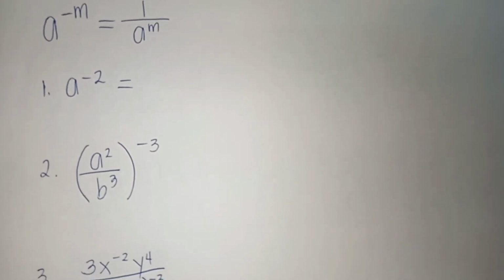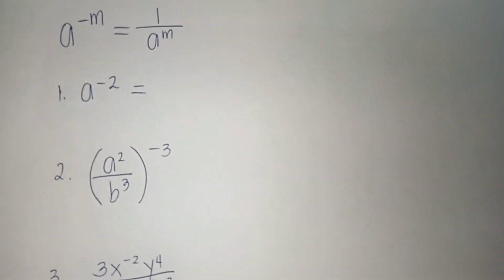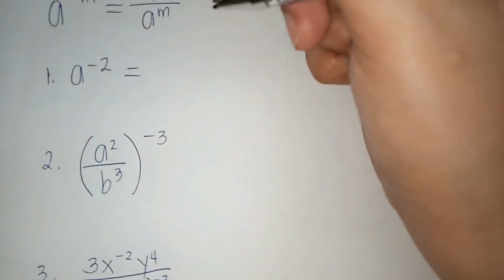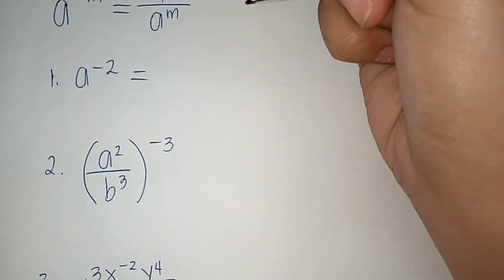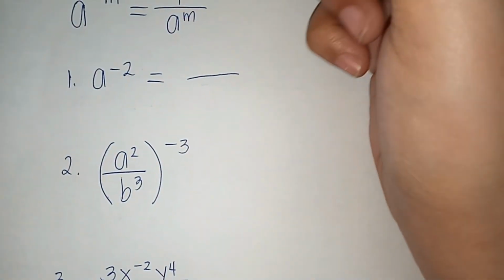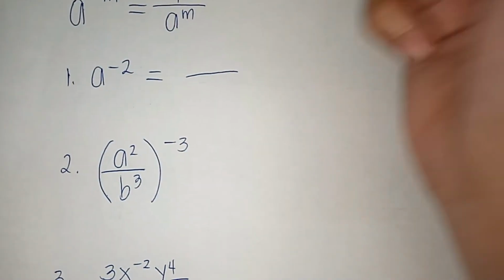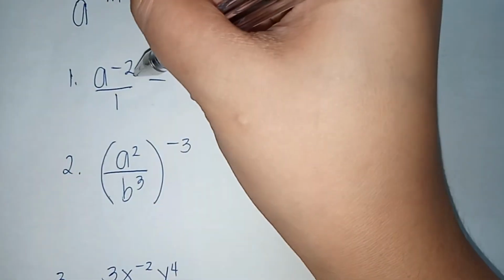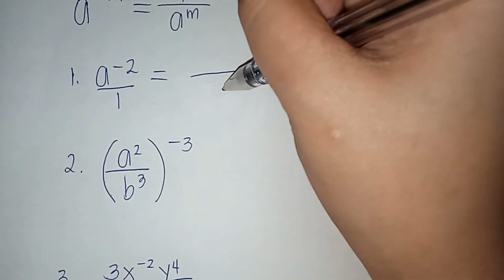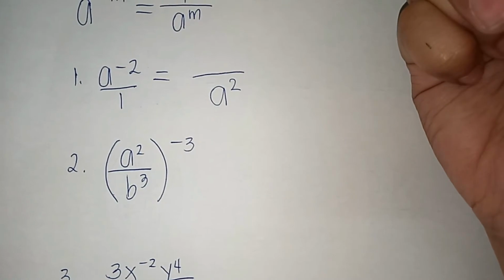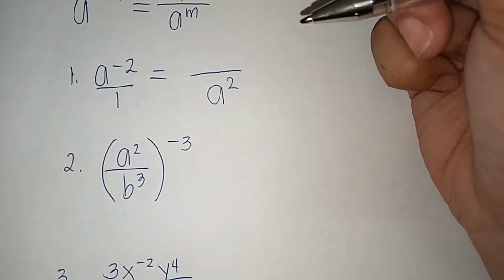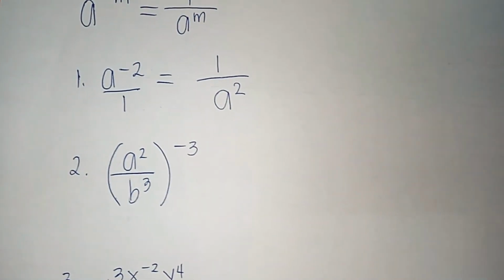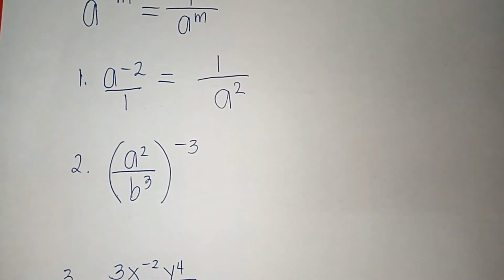Okay? So, let's try the first example. We have a raised to negative 2. That means, magkakaroon tayo ng fraction. So, since ang ating a raised to 2 ay nasa, kung maglalagay tayo ng over 1 dyan, so ang a raised to 2 natin ay nasa numerator, ililipat natin ngayon sa denominator, that would be a raised to 2. Nawala na po ang negative. Okay? And then yung 1 natin, automatic may 1 na po dito. Kasi nabaliktad na yung kanilang pwesto. Okay?